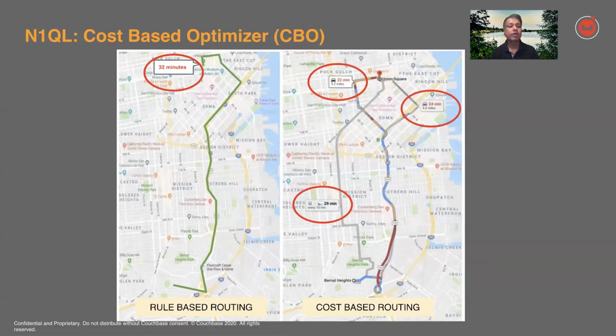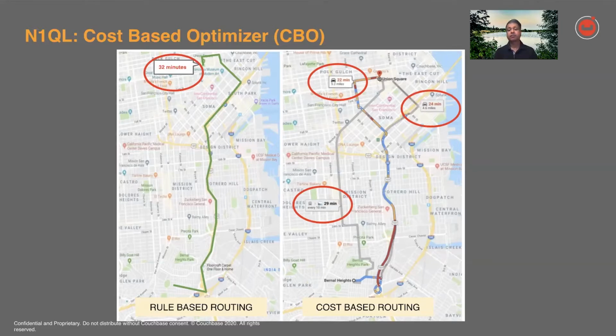If you have rule-based routing, when you ask it for the route from one place to the other, it always goes by a certain set of rules, and no matter what the current traffic is, it always reliably generates the same plan or same route. Here, the rule-based routing takes 32 minutes.